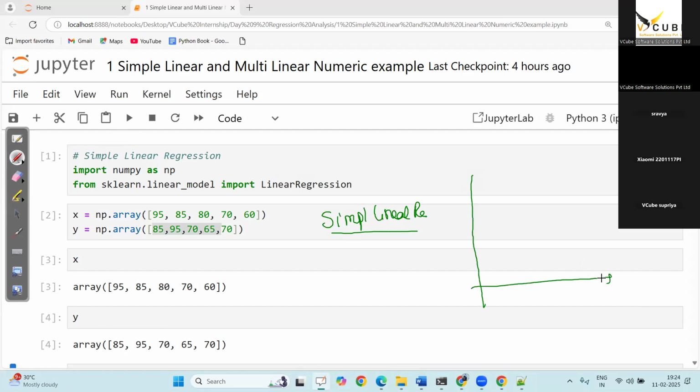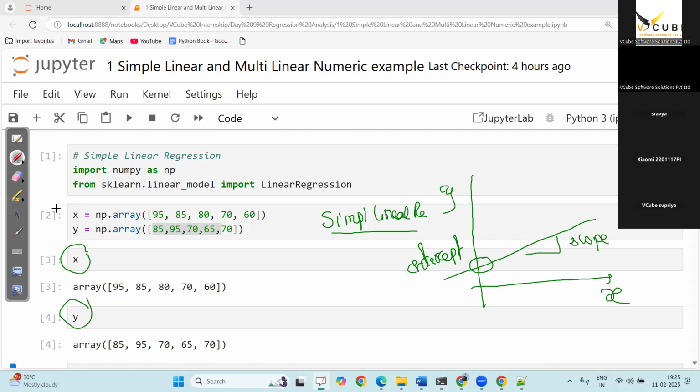Look at here, please. This is X and this is Y, and now we are drawing a line here. This point is called the intercept. We will introduce these points in 2 minutes. And this is called the slope. I will be discussing more and more mathematics in 2 minutes. So with your permission, I know the X value, I know the Y value. Can I implement linear regression, please?